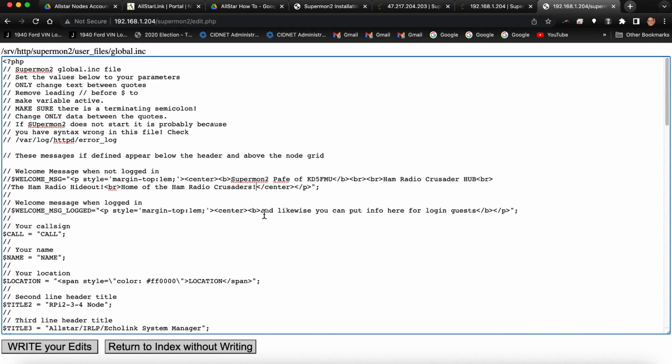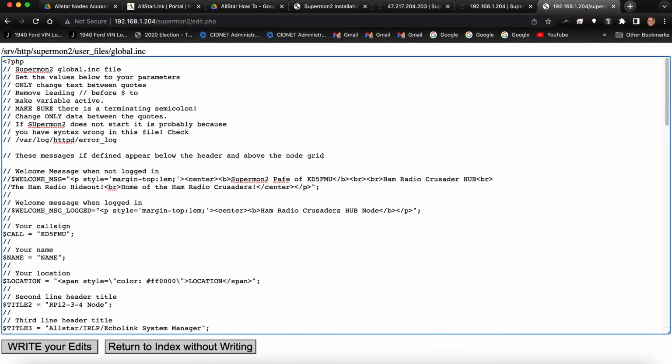You notice I make these changes here, but I forget to uncomment the first of these lines in front of the dollar sign welcome, because once I make these changes, it didn't display at first, but I go back and make the corrections here in a minute. The paragraph I just did was the one where the message that displays when you're logged in, and I come down and put in my call sign.